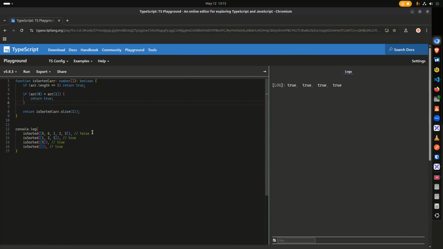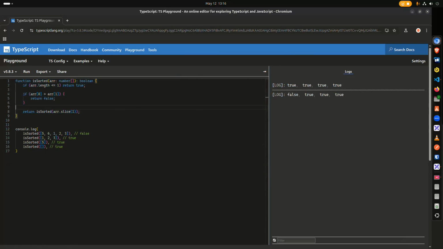And if we run this, we can see, if array element 0, which is 5, is greater than 6, return true. Well, it should return false. Sorry, it should return false. Okay, so now you can see it's false, true, true, true. So yeah, that's the idea.